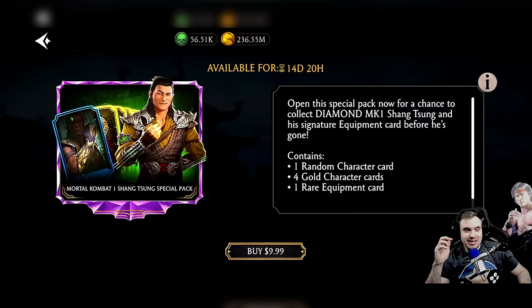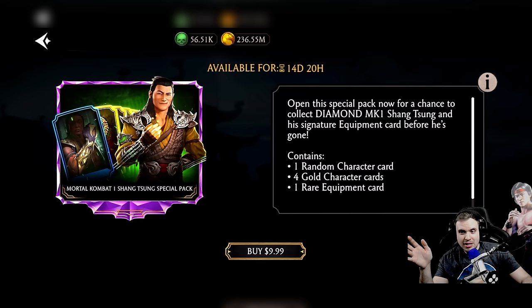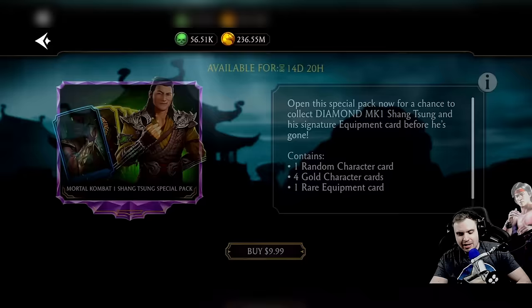Felt bad, but at least I'm a content creator. I can use it as a business expense. I can use the characters that I get to make content. For regular player, it just does not make sense. Once again, you can get lucky. The benefit of this pack is the possibility to get some of the best gold cards in the game. So in my opinion, it could be good if you're feeling lucky. But if you just want to get Shang Tsung, it might take you a while. Just keep that in mind.